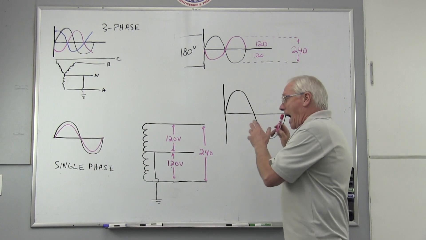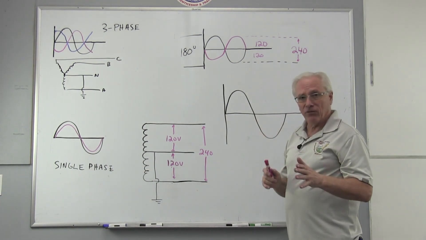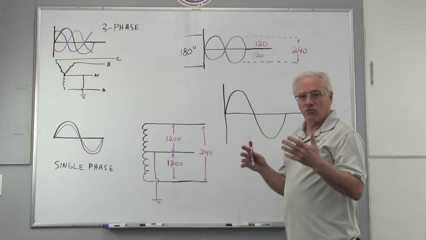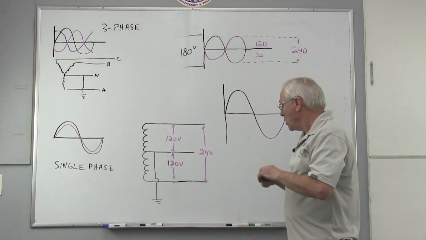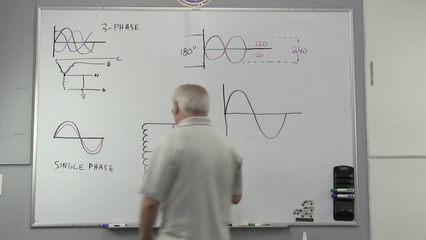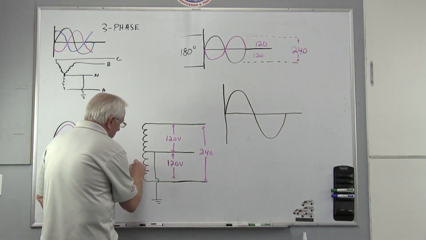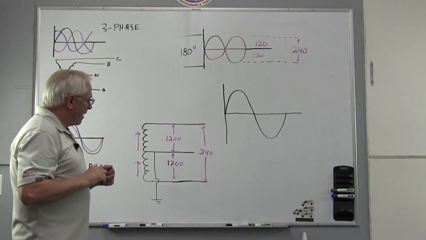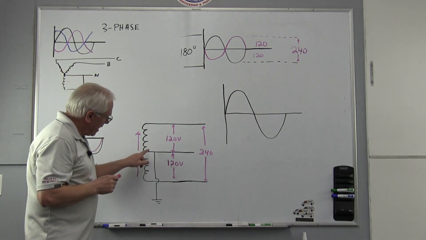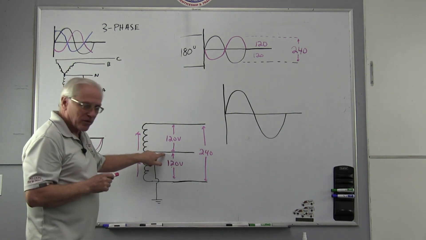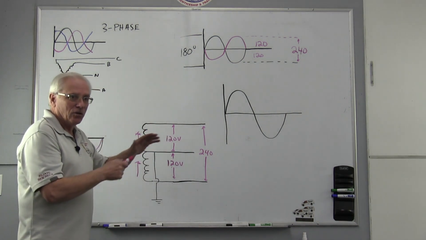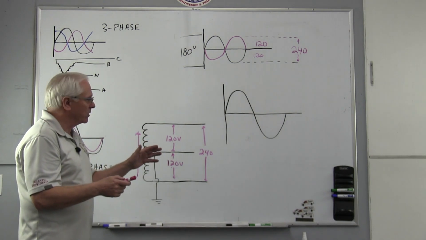I like to look at it in a little bit different way. To analyze it, let's look at a vector. If we had a vector and we assumed that we had current flow going one direction, I have current flow going this direction through the transformer. What you'll discover is the fact that you have a center tap here you're referencing when you measure voltage is what's creating what appears to be two separate impulses, but it's really not.